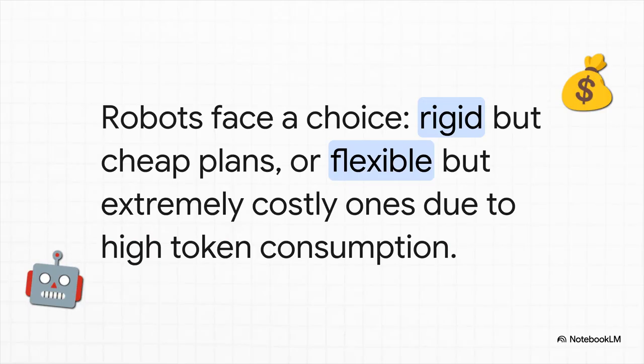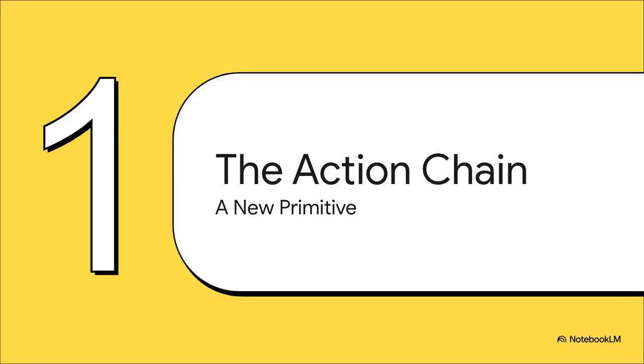All right, let's translate that back to the world of robots. That constant phone call method? Well, for a robot, every single one of those steps means asking a big AI model, what do I do next? And each question costs something. We measure that cost in tokens, which you can think of as computational currency. It costs real time and real money. So you're stuck with this awful choice. Go with the cheap, rigid plan that might just fall apart, or the super flexible plan that's way too expensive to actually use. And this is exactly where ELHPlan comes in and changes the game.